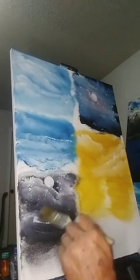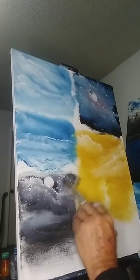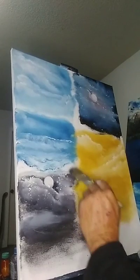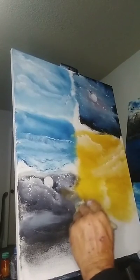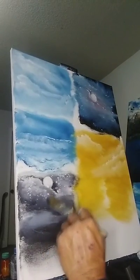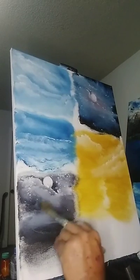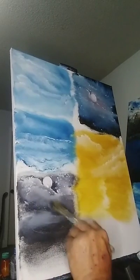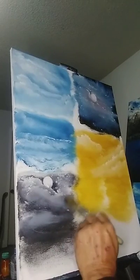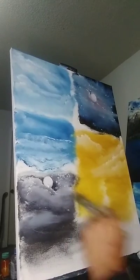Same thing here. It's too much here, so I'm going to blend this out. Take a little bit of this out, not all of it. I like some of it. We want some stars to stay. We use those stars for clouds. There we go.